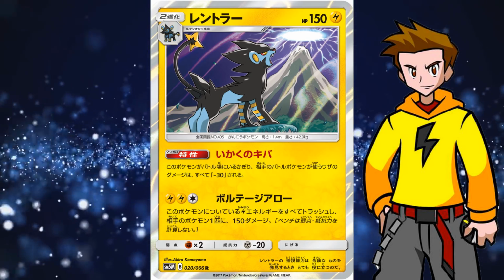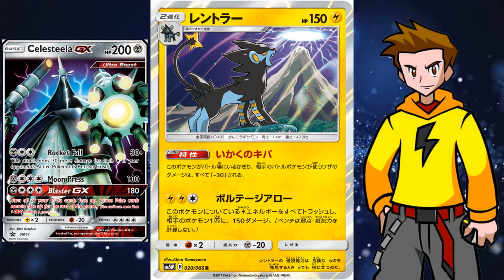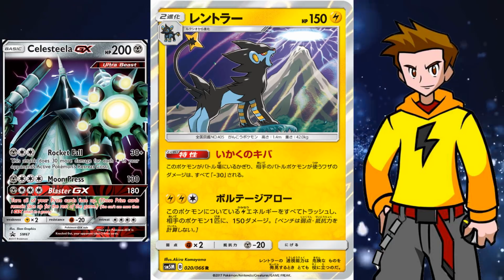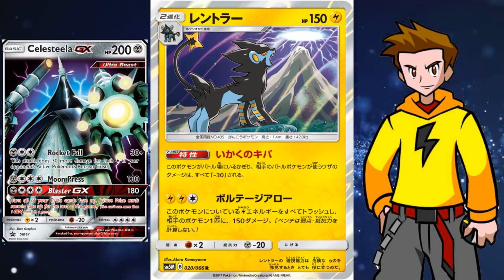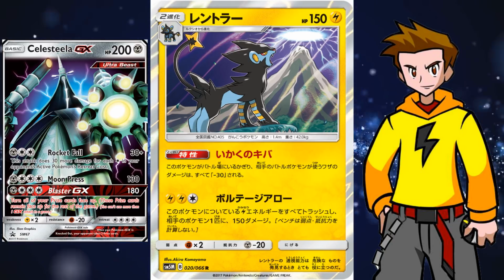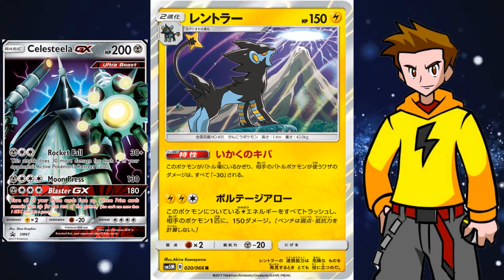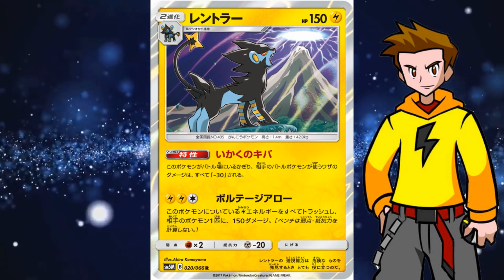As a bonus, it also has a resistance to metal, so Registeel or Celesteela GX, for example, won't do anything at all since we have an ability to block damage, and we also have resistance, unless Celesteela decides to use his GX move or some crazy shenanigans like that, but we have the resistance and the ability as well, so that is crazy. Now, here's some bad news as well.